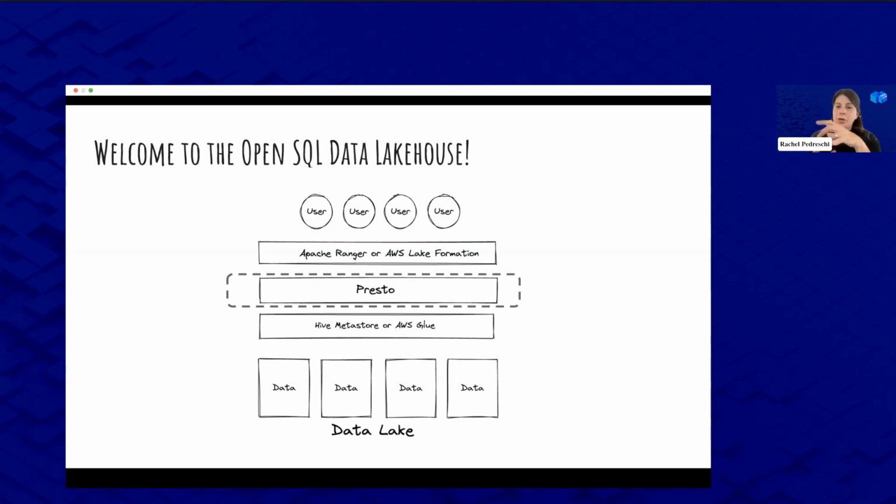So Presto, Trino, and I think the one from Databricks is called Photon. Those are all SQL query engines that allow you to access data sitting in open formats. They also allow you to do data federation, so they'll allow you to query different databases. But we're talking about a lakehouse. So this is pretty much what the SQL Lakehouse is. It's the Mr. Potato Head of data warehouses, right?